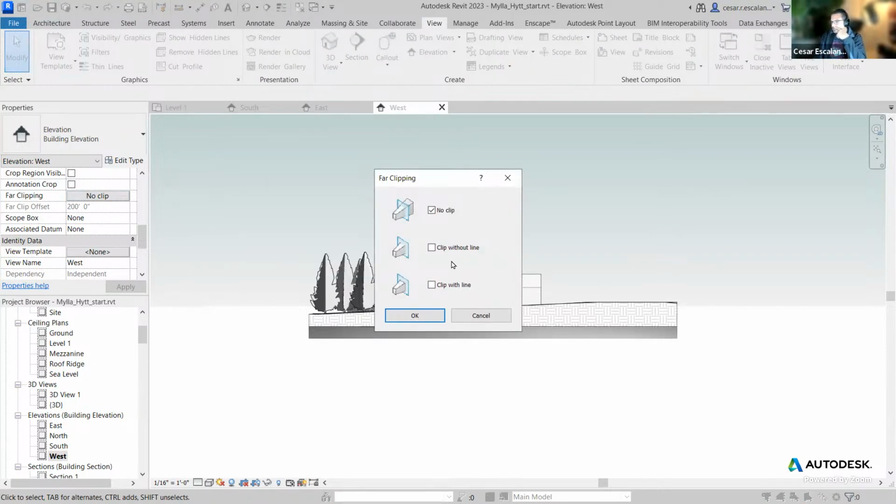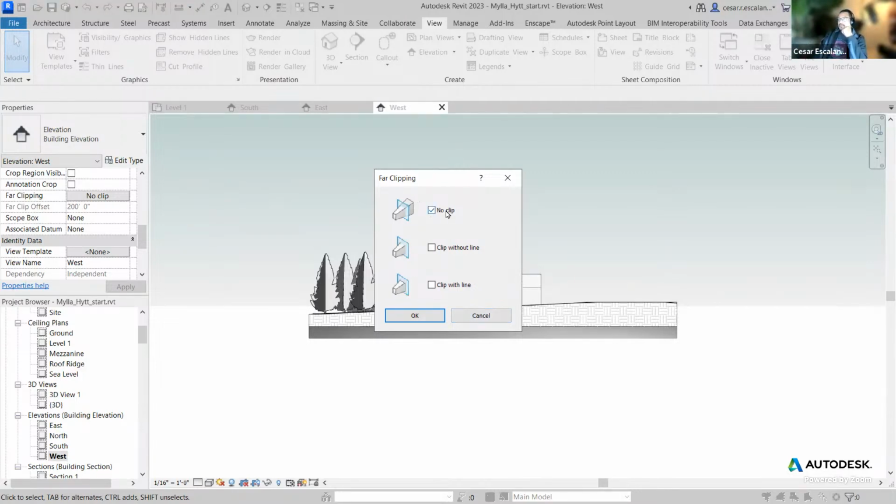The other choices are clip with a line and clip without a line. There's subtle differences between them. Clip with line means that there is a plane in the background, and an intersection of that plane with the geometry will generate a projection line.